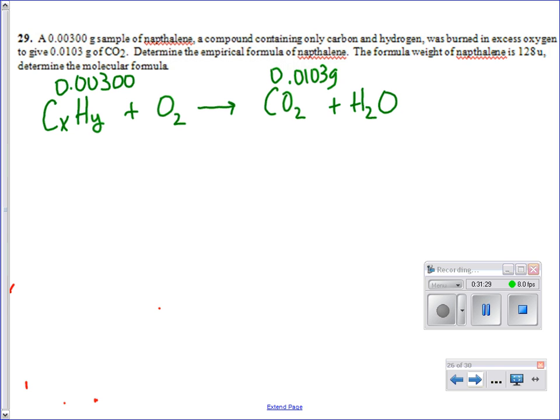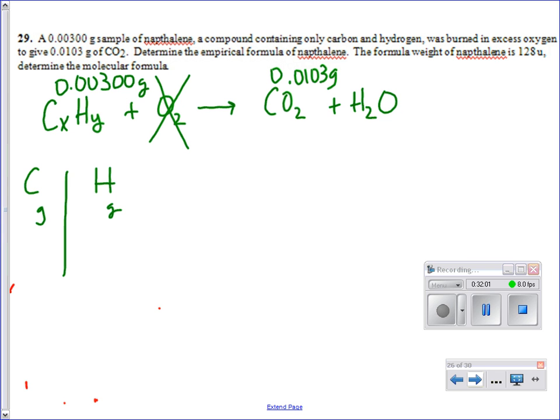Okay, oxygen's in excess. But if we want to find the empirical formula, think about our table, find moles. But when we started, we usually started out with grams or percent, right? At the end of the day, we need moles here, and then we can divide by the smallest mole. But I know we need grams, and I'll show you why we need grams. So we really need to find grams of each of these things. And that's our first step.